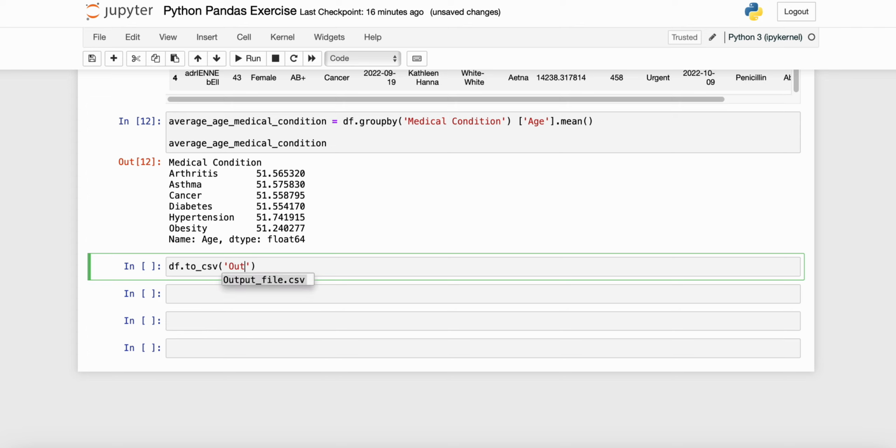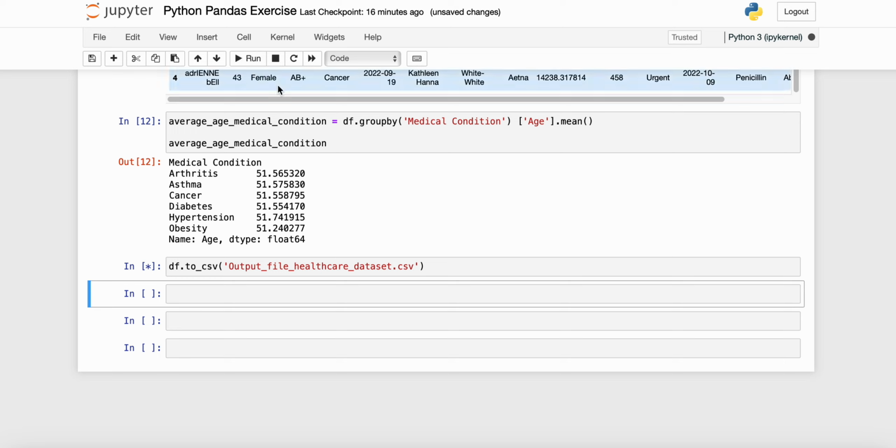So let's give it a name, output healthcare dataset, something like that, dot CSV. So once we run it, we will have the CSV generated in the Jupyter notebook.